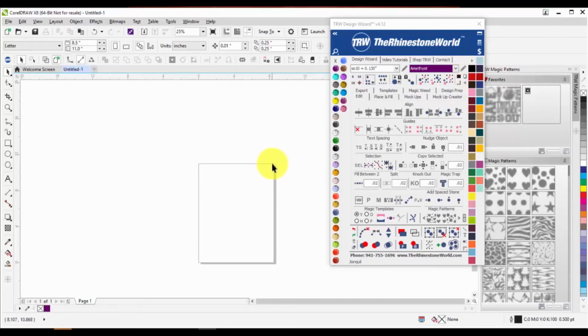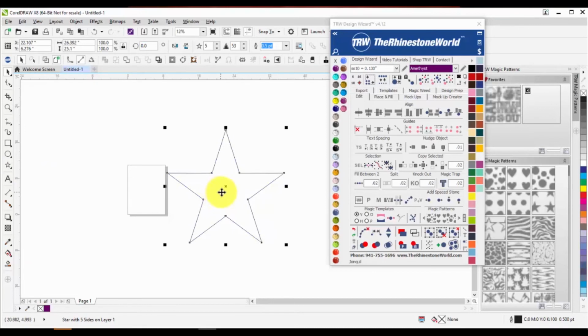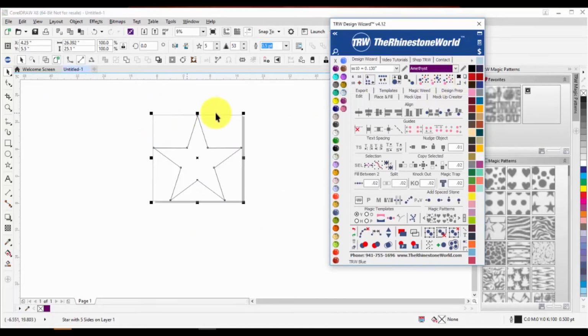Right here we have our page in Corel. If we have our design, and I'll just draw a big star, that's obviously a lot bigger than our page and we want to send it to the cutter, we have to make sure that it's in our page before we send it. If I just hit this white little page right here at the top right, it will size my page in Corel to fit that design.